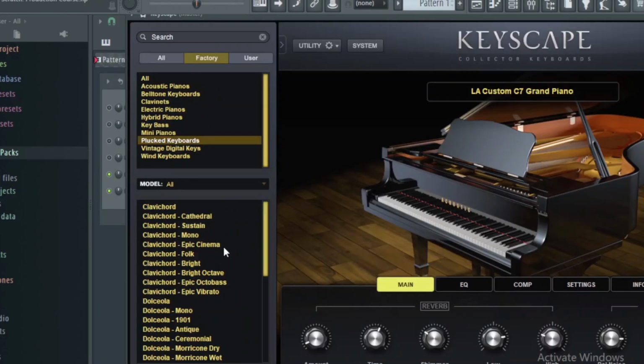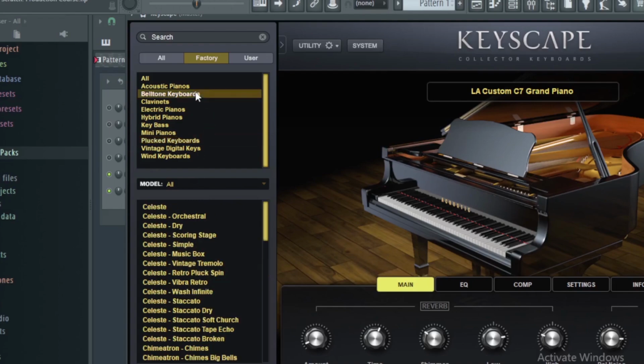Lastly, I like to do a call and response melody with the bell tone keys from Keyscape to have some interaction between melodies in different parts.